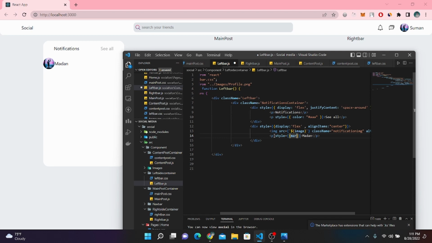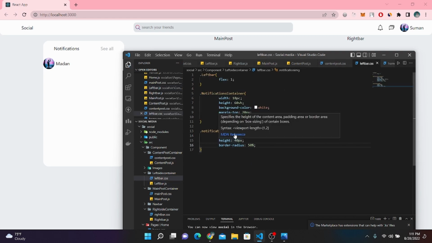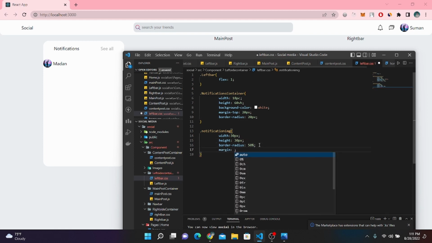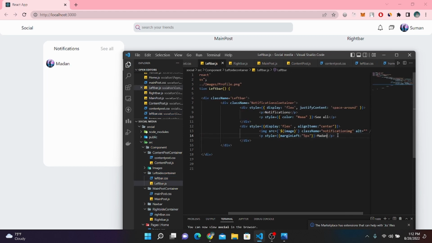Let's give it a style, and let's write a margin left which is 10 pixel. So maybe we don't need 40, so we can add a 30. Let's write a margin left, we just delete this name.